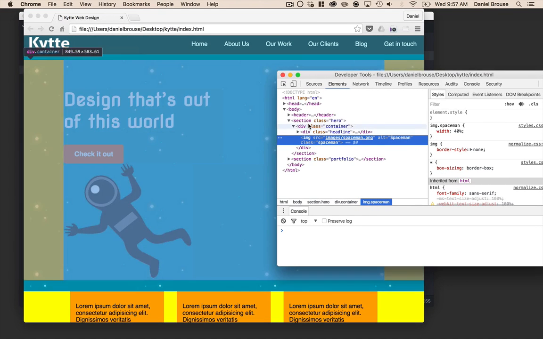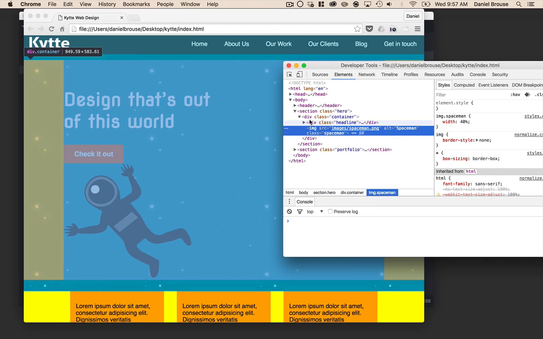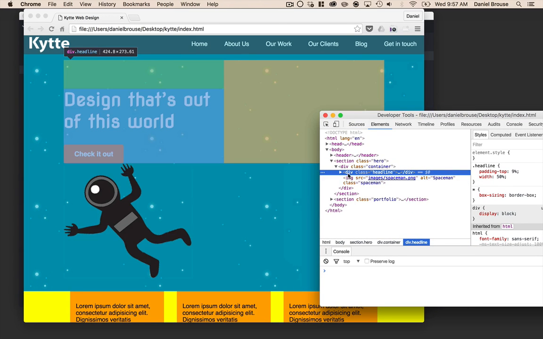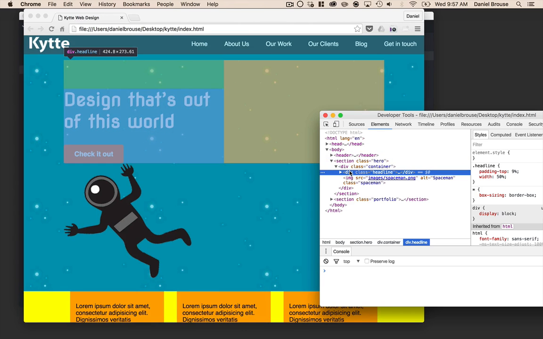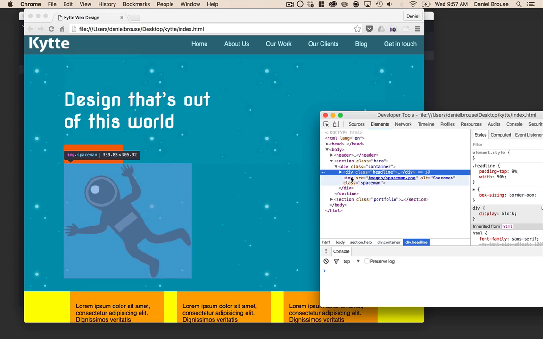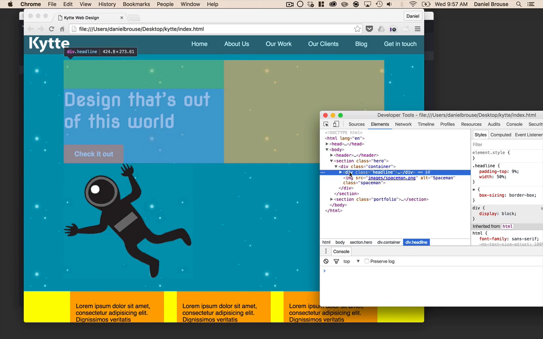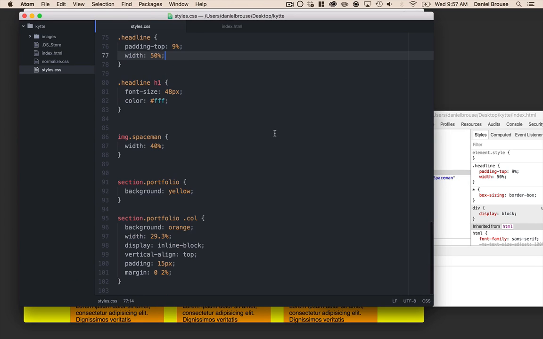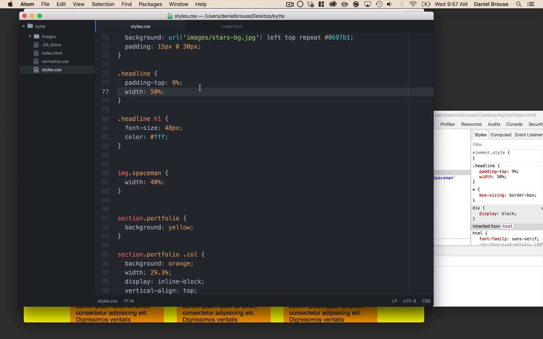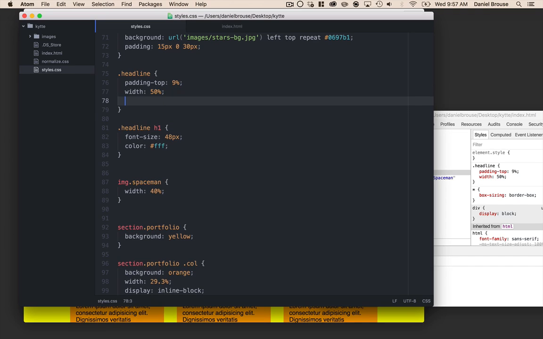Okay, cool. So this is what we had before. We've got our headline div, we've got a width set, but obviously because it's display block, it always sits on its own line. Even if there's space over here which is void, doesn't matter. It always has its own line, it's greedy. Same with the spaceman, both greedy, got their own line. Okay, so we're back to this point here. And as we learnt before, if we want objects to sit next to each other, we use display inline block. That's what this whole tutorial is all about.